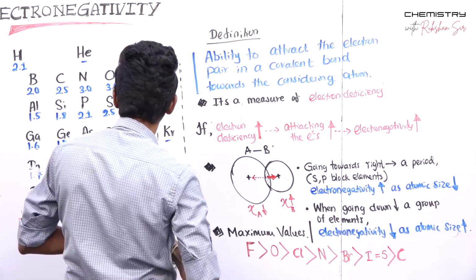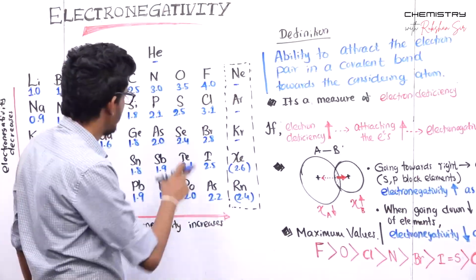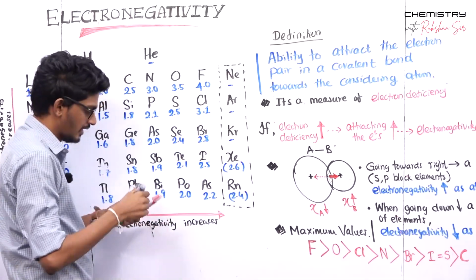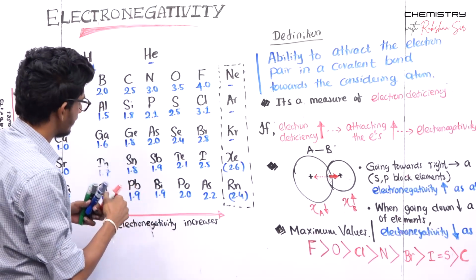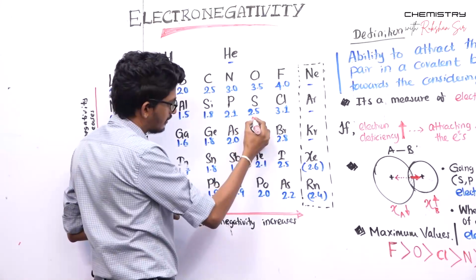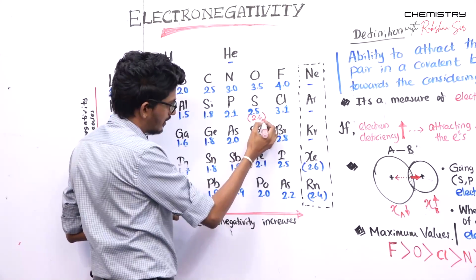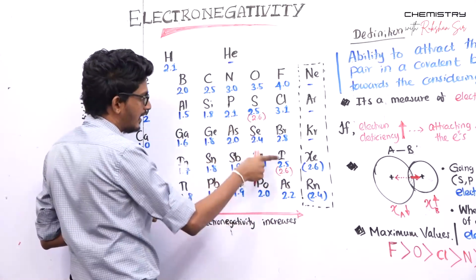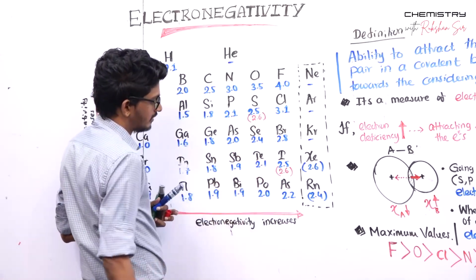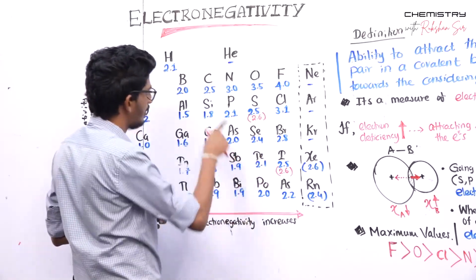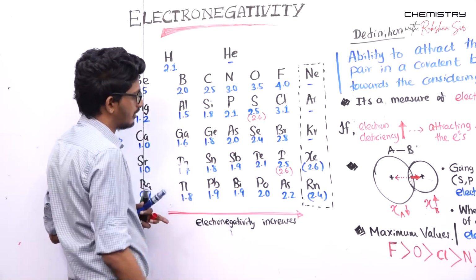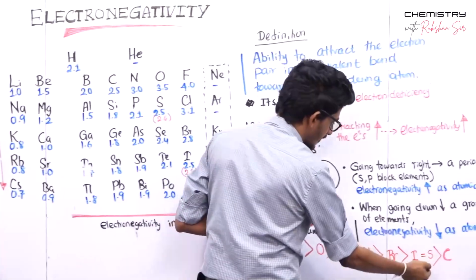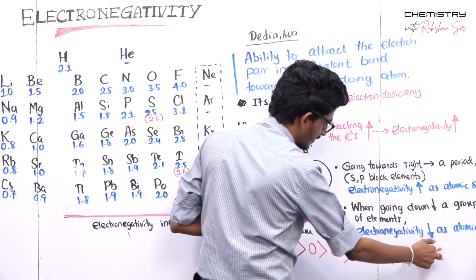Even though the values appearing in the first resource book are 2.5 for both sulfur and iodine, in the unit 6 resource book those values are given as 2.6. So prefer those values. Carbon's value still stands at 2.5, which is why carbon is a smaller value than these. So just exchange these two.